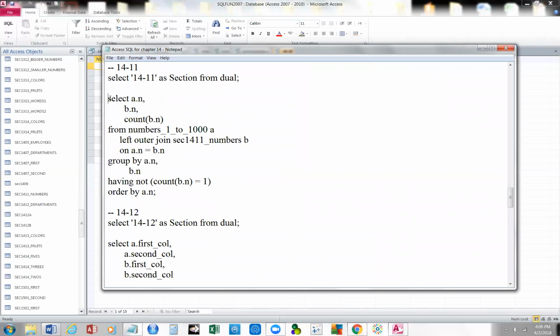And here we're going to select, and the key part here is the having not. We're using having not, and then we're going to count, and the B dot in that number equals 1. So we're going to find how many times something is missing. We have the beginning table up there in 543. We have the result table. Now, these are, say, defects in a pattern of some kind. That could be in records. That could be in maybe increments of some kind in an engineering setting. That could be tickets you issued. Who knows? Okay, but here's basically what we're doing is we're counting using the count. Okay, and then we do a left outer join with the numbers table.